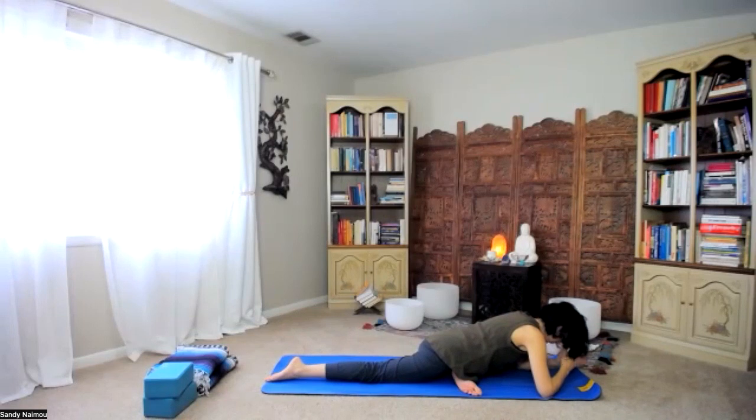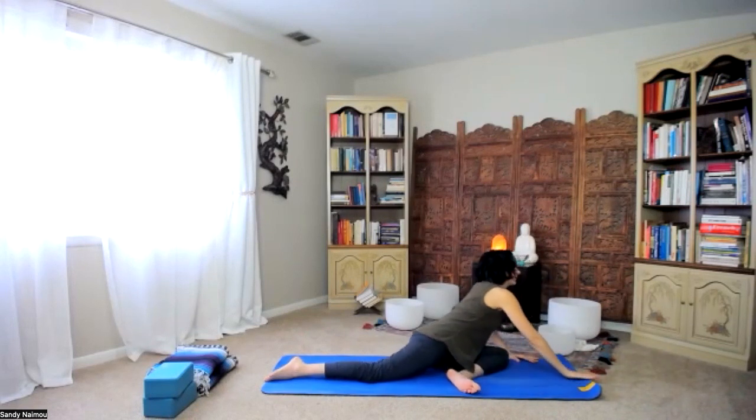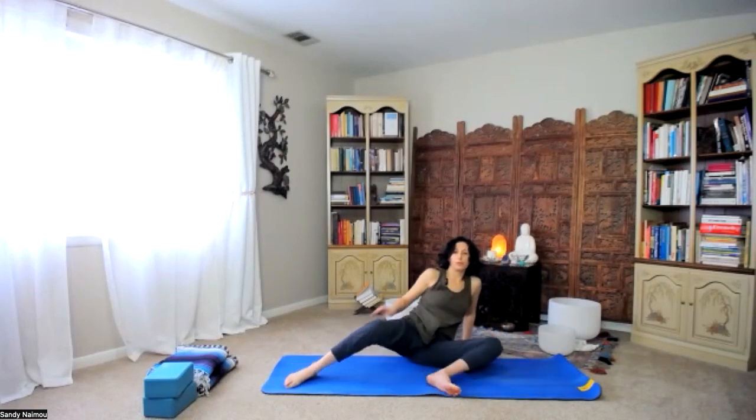Come up halfway, roll to the left hip, and then we're facing probably the other side of the mat for you, taking the legs out into that V formation. Hopefully feeling a little bit more able to lift and then to hinge forward, the toes shifted upwards, coming into the nice stretch.